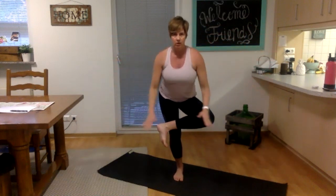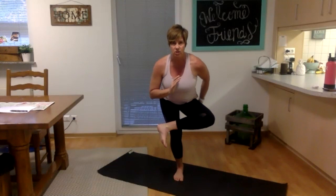Coming into standing pigeon, okay? So you can keep your arms right here. You can stay right here. You can start to sit. When you sit, you'll feel that in your hip. Maybe you bring your arms in. Again, it's whatever feels good for you. So the more you sit, the more you're going to feel that stretch in your hip. So holding here. Make sure that bottom foot is flexed, so draw it up towards your knee, protecting our knees. Good. Chest is nice and tall, and we're breathing. Good job, you guys. You're doing awesome.